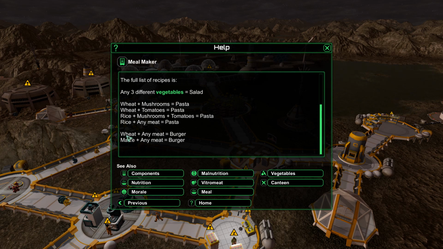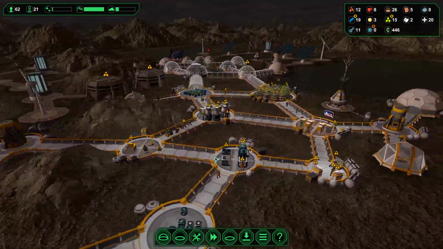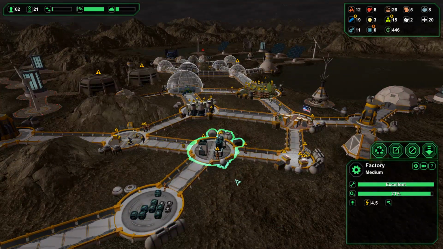Now, we just took out a maize plant and a wheat plant, which is going to lower the chances of getting burgers in. But we did add a pea pad, which is something that can wind up in salad. And we added a lettuce, which is salad. So that's where you go to find your recipes for your meal maker. And again, these are better than just the basic meals. All right, cool.